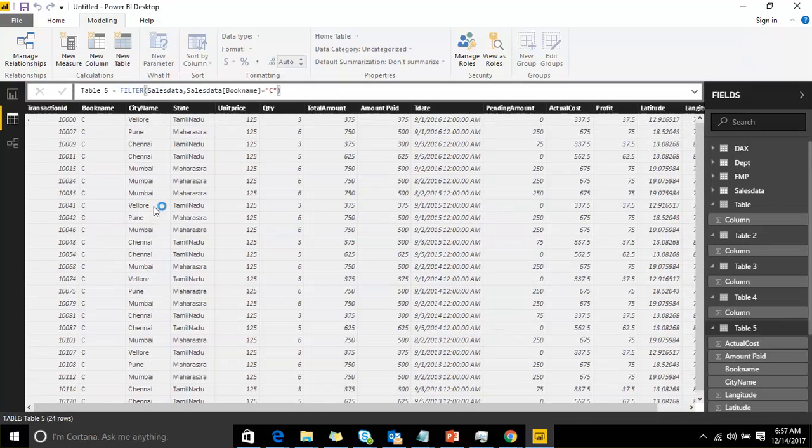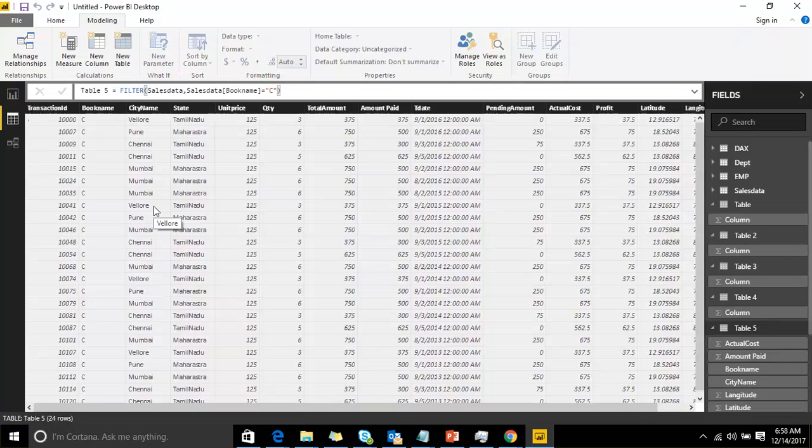Okay, so like that, if you want to create a table with respect to DAX, we are going to use that new table option. We will discuss why we need to create it, and especially for new Power BI developers, this helps a lot. At the time of working on a measure or modeling, you are going to face many issues. To create a measure, you have to debug it, like what result set it is getting. You can create intermediate tables like this, and you can validate what data it is getting.